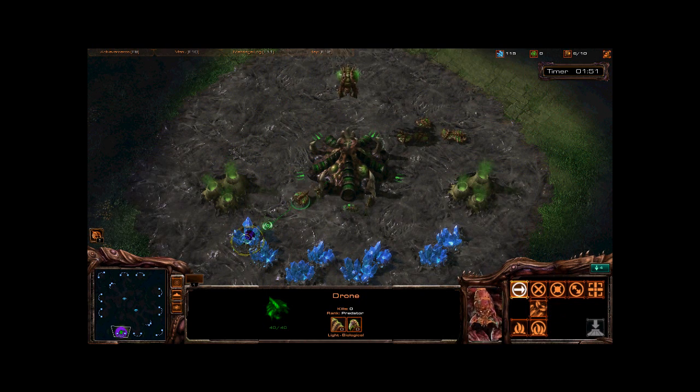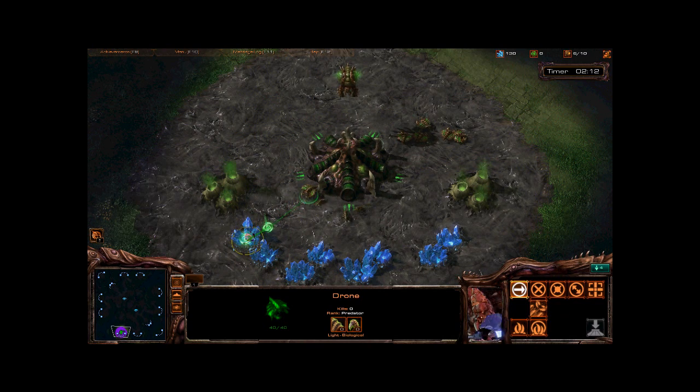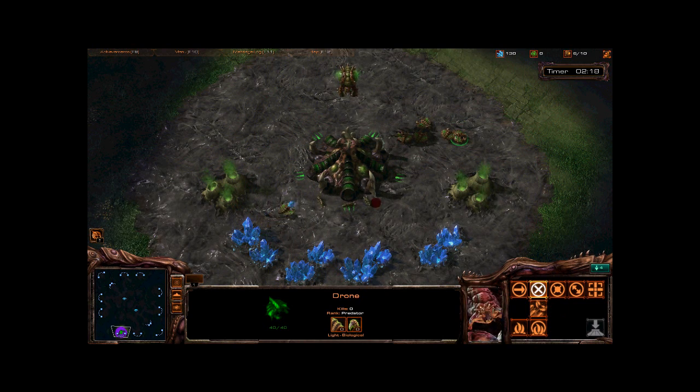And of course you can queue this up in the same way as the original mineral boosting trick by inserting a return cargo command between these two other commands. So it's right click next to the minerals, on the minerals, and return cargo, all while holding shift down to queue them up. And as I said, it increases mining by about 4%.